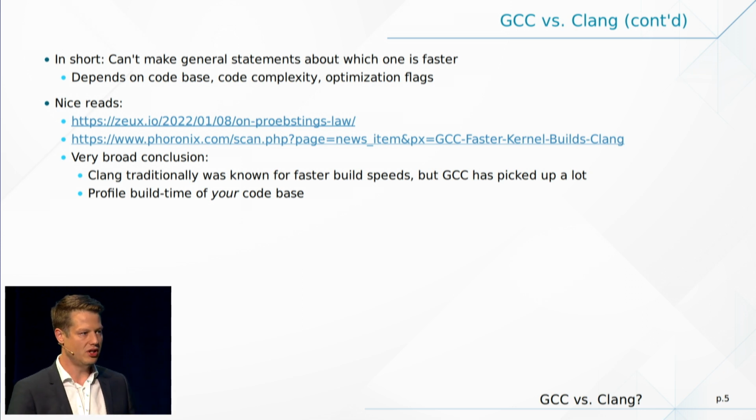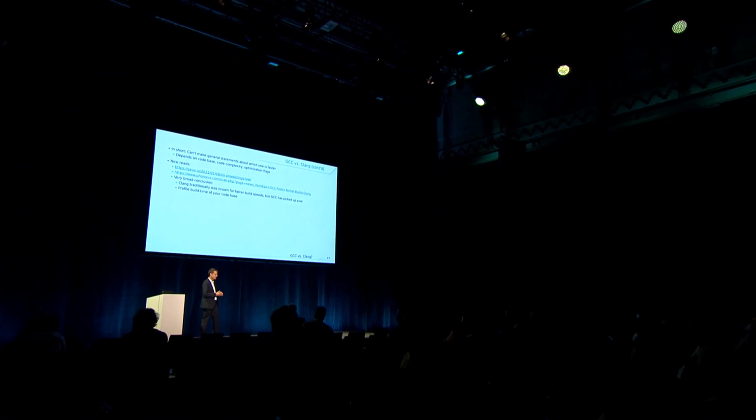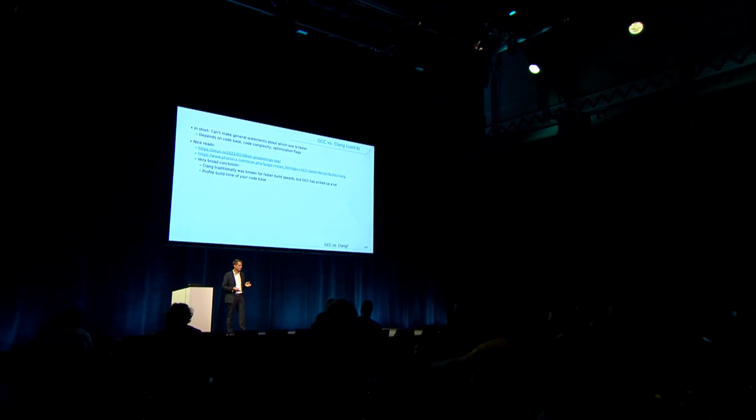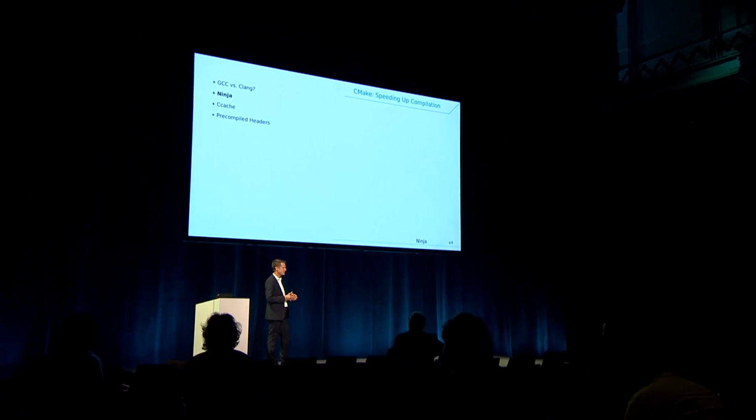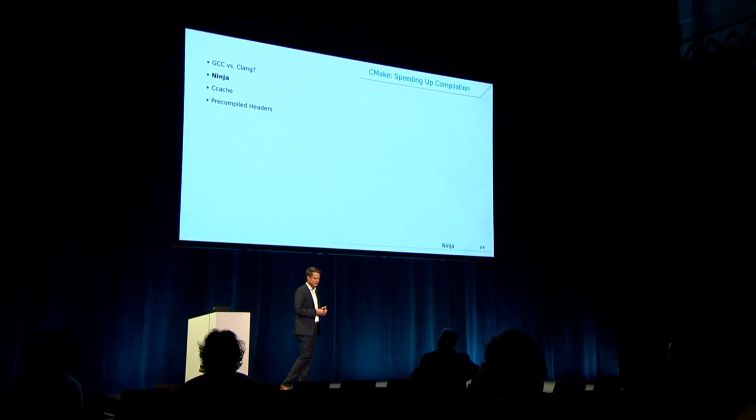Clang was initially rather trying to be just compatible with GCC, but it has been adding optimization levels, and more C++ standard support, and so it got slower over time. There's one report where it says that compared from Clang 3.x to Clang, I don't know, 11.x, it got 2 times slower. Just the compilation speed, right? We're not speaking about speed of execution. This is just about compilation speed. I'm not spending a lot more time on that because you could fill a whole section on which compiler is the fastest. You would need to spend a whole blog post on that.